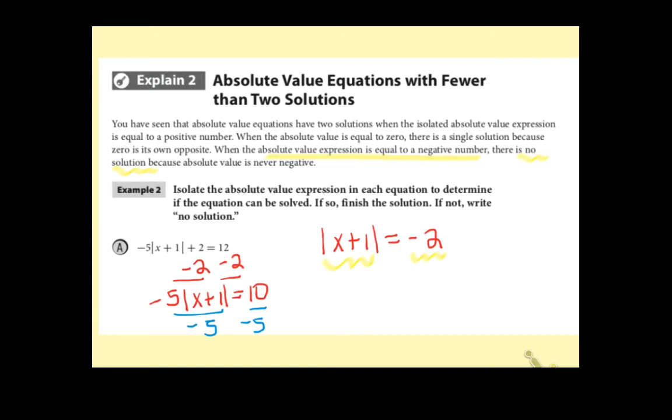And we just know that simply cannot happen, that the smallest possible value you could get when taking an absolute value is to get 0 or anything positive. So that's an indication that there are no solutions to that. Now we could actually write no solutions. I've also seen it notated like this, which just means null set or no values in the set.